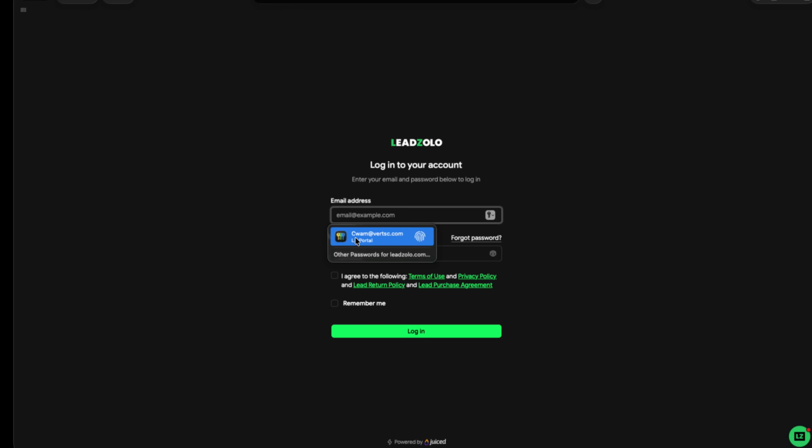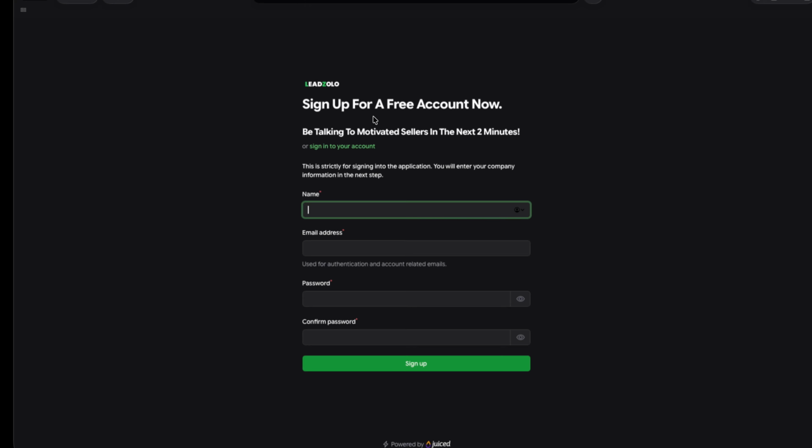So first, we either need to log in or create a new account. Account creation is 2 simple steps. You've got to fill in your name, which is the account name, email address, and password here. Make sure that this account name is either your first and last name or your business name, as in some cases, this name field can actually be delivered to homeowners filling out our web forms. It can be shown in the consent checkbox for compliance reasons.